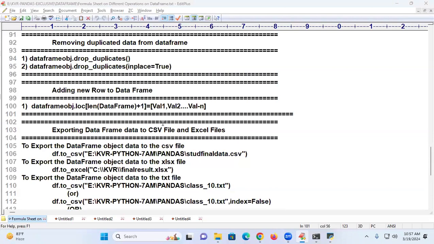Are you giving any space in the regular expression? No, sir. Can you post your program now? Yes, sir. Sir, posted.